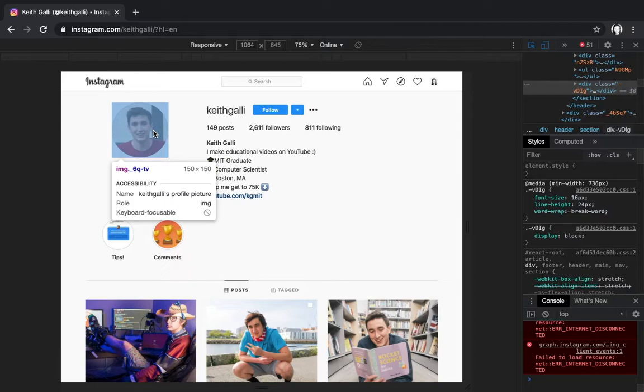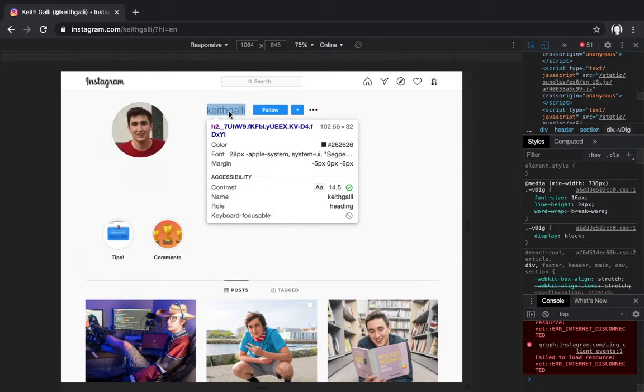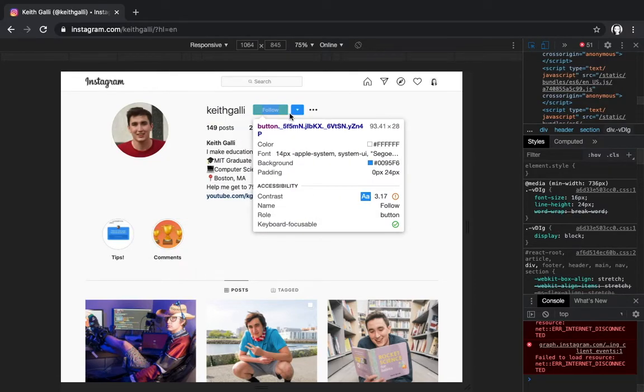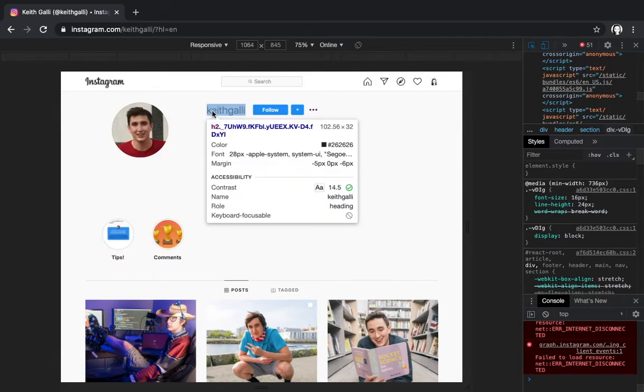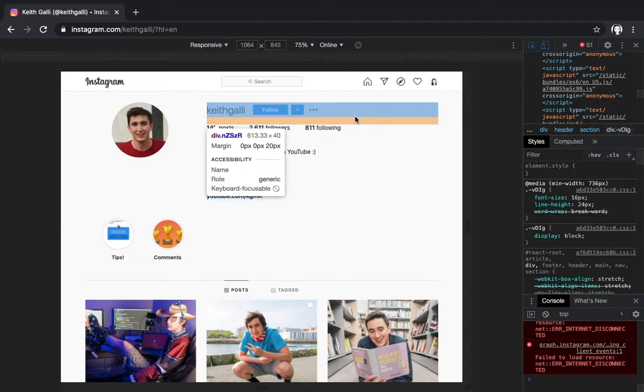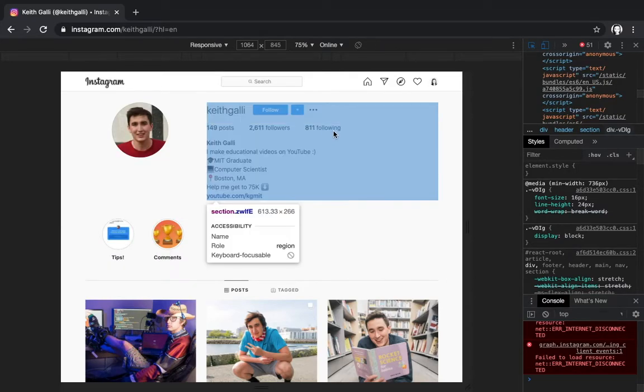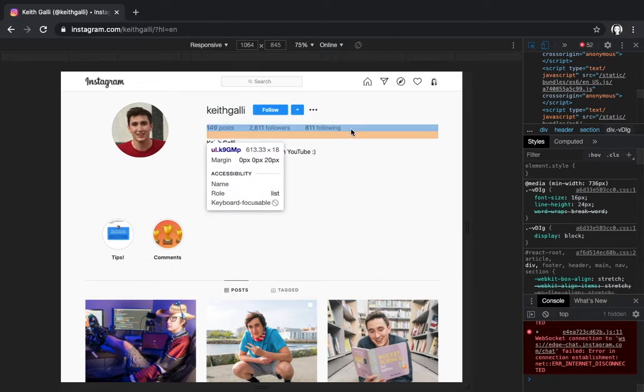Here we have the image tag, we have the h2 element, we have the button here, and this is a whole div. That means this is a section on its own, if you can see it. Then we have another section that I'm going to call social, because we have the post, the followers, and the following here. If you look at it, it's a UL element, so basically it's a list.